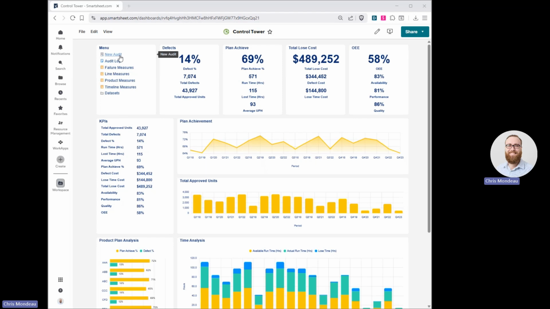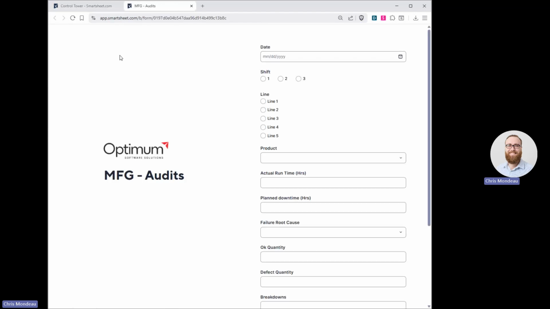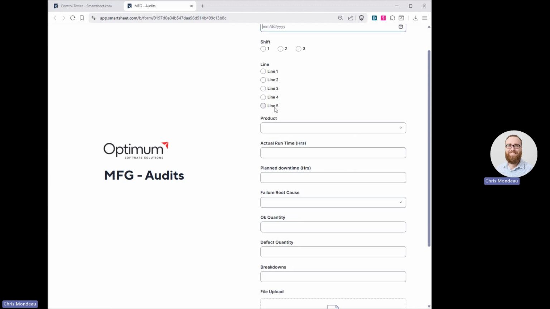If you wanted to create a new audit, this is the primary way of collecting information within the system. Basically, we're logging in maybe an inspector, a line operator, or an equipment operator, at the beginning or the end of their shift, who could be recording these updates. So selecting dates, what shift they belong to, and what line they're working on. These can be saved and stored at each line or facility to save some of the user's clicks. You can select your projects.